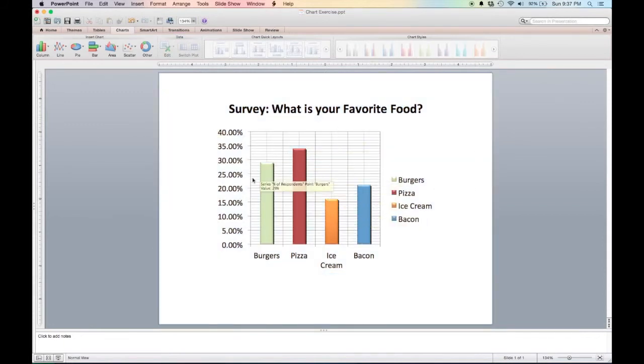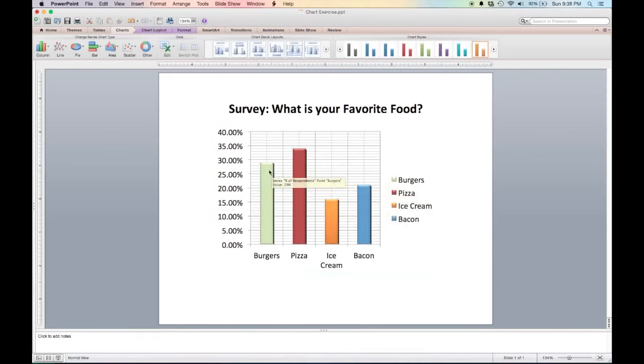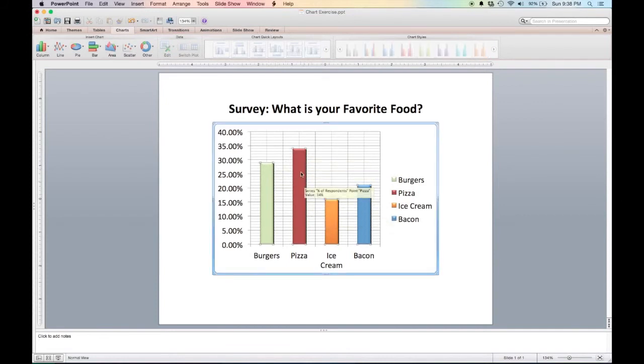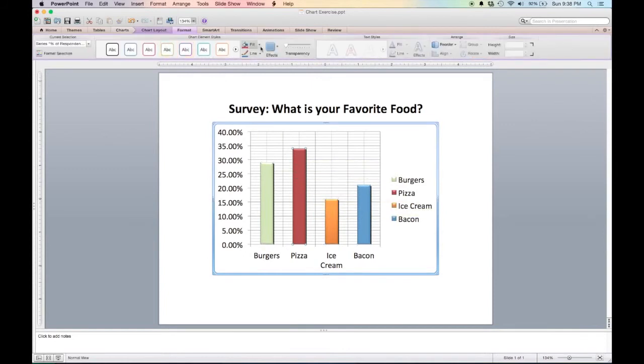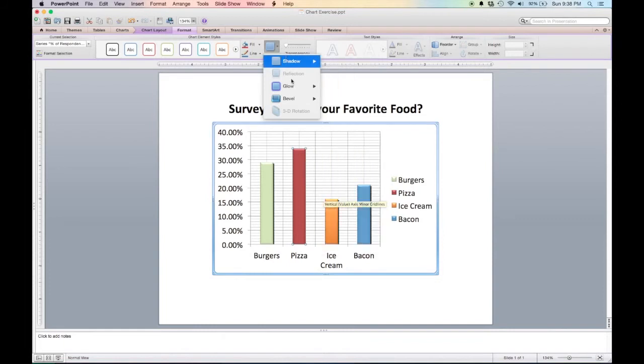The next thing is a lot of the defaults in Excel have these drop shadows and these color effects. I think these are super distracting, and it sometimes makes it hard to read the data if these get really extreme. So I would definitely get rid of those. You can just click it and go up here to format, and then with these effects like that shadow, just say no shadow, and it's a bevel right now, no bevel.